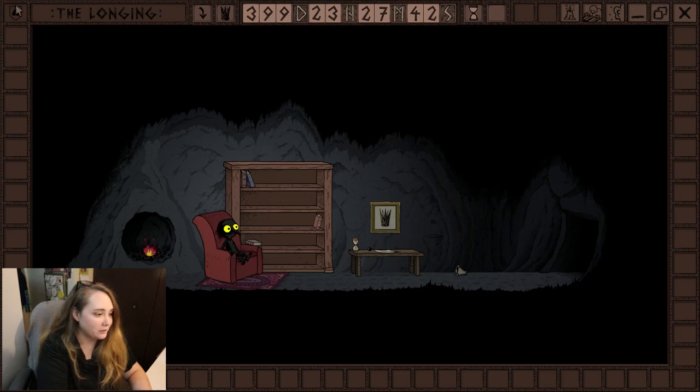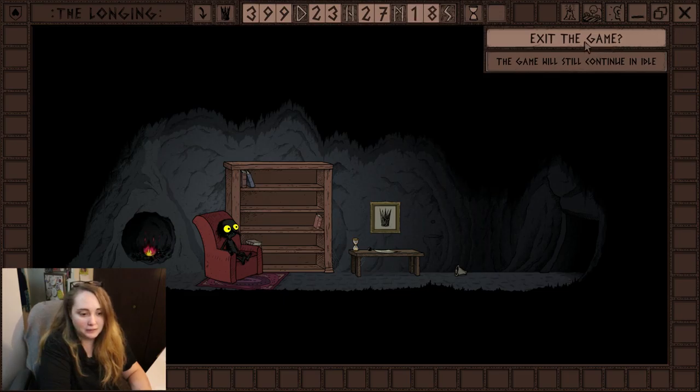How do I exit? Do I just, like, exit? Does it just save? Does it just... I'm just gonna go? Okay. So the game will still continue to idle. Interesting. Alrighty, well, that was fun.